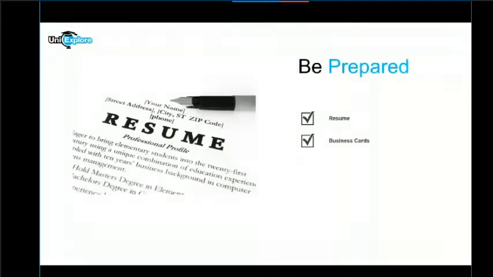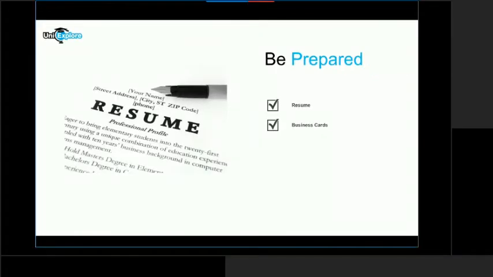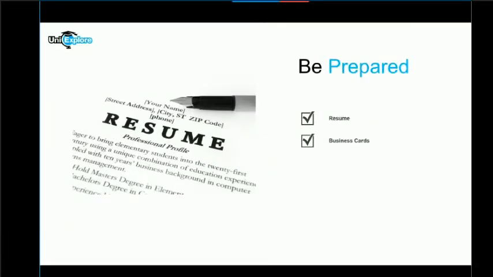Now, let's say you have taken that initiative, you have reached out to individuals, whether it be LinkedIn, cold call, or through email. The next best thing is that you have to be prepared, okay? So let's say you're meeting somebody for a coffee chat. You've reached out to them on LinkedIn because you're looking for a job in banking. You want to have business cards and you want to have your resume prepared, okay? These are the key things that you need to have ready on standby when you are going to meet somebody, because your primary objective is what? It's to get a job in a particular field, or it's to learn about a particular field so that you can make a more educated decision when you are looking for your job.